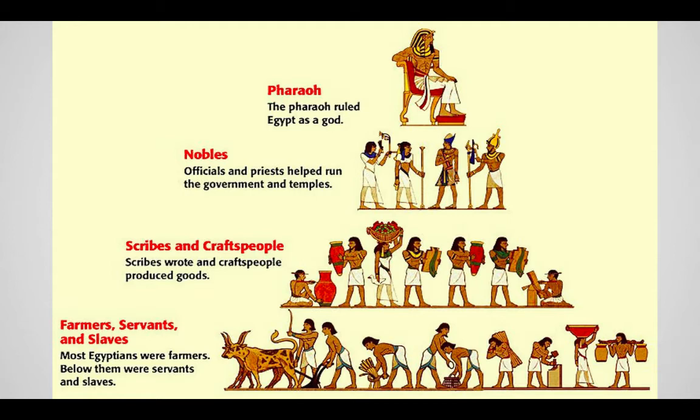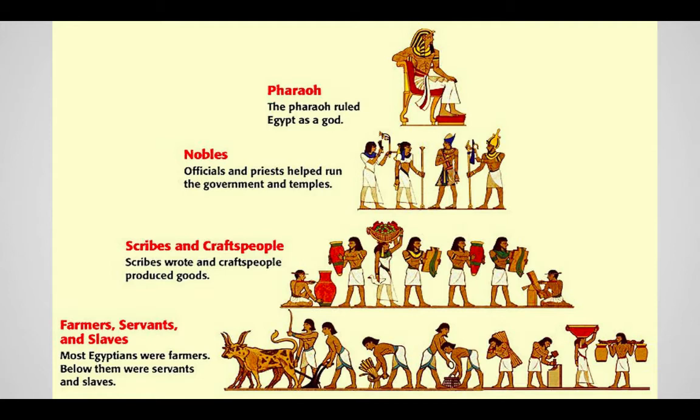If we continue to look at the politics and society of Egypt, we can see that just like in Mesopotamia, we have a social hierarchy, right, with Pharaoh at the top, and similar to Mesopotamia, the priests are in the second tier, and probably had even more of a role since religion and politics were so intertwined in Egypt. Underneath were the scribes and the craftspeople, and then underneath is a huge laboring class.